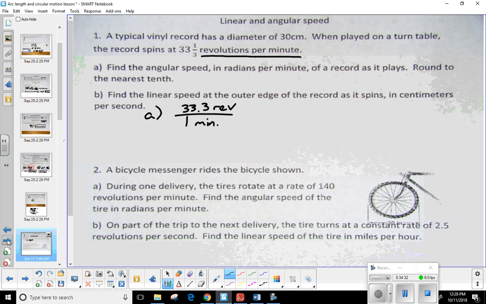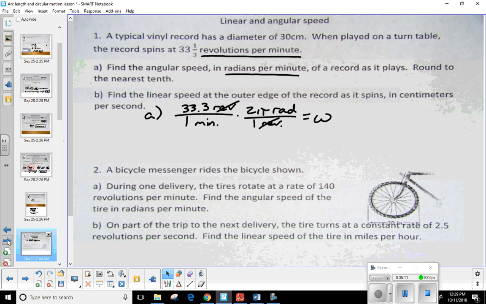In 1 minute. You always start these problems with the same ratio, the number of revolutions over time. But we like our angular velocity to be in radians. So there's that fraction, the 2 pi radians over 1 revolution. You're going to use it a lot. Times 2 pi radians over 1 revolution. Now you'll notice your revolutions cancel. You've got radians per minute, which is exactly what the problem wants. All we have to do is multiply that out. You've got your angular velocity. Remember, that's omega.